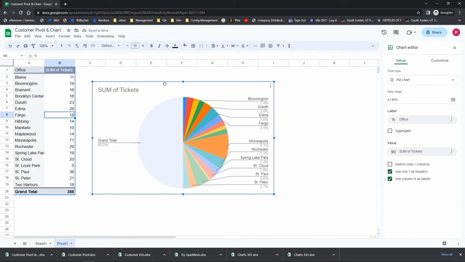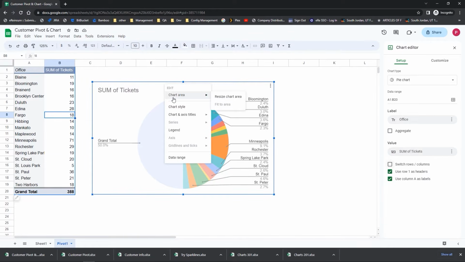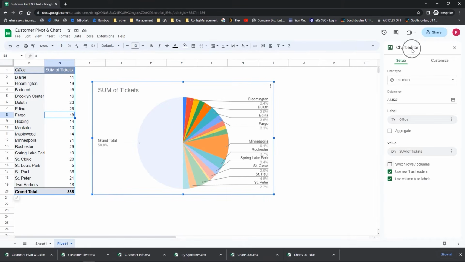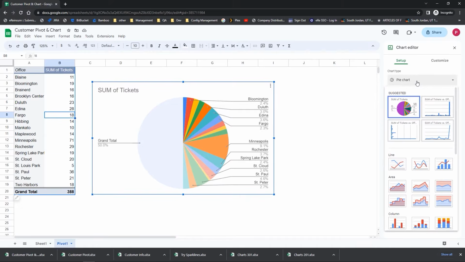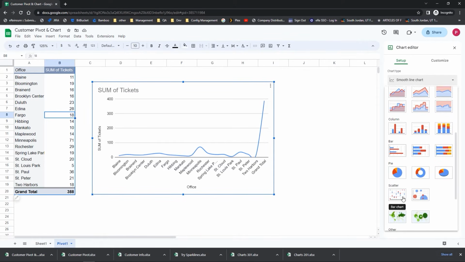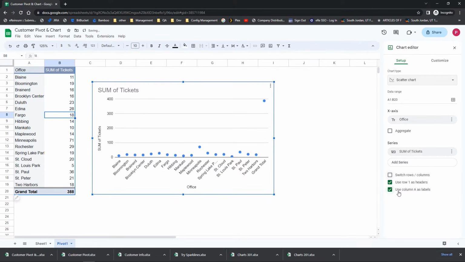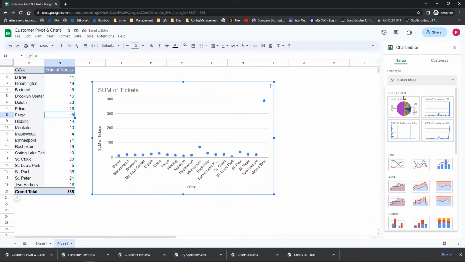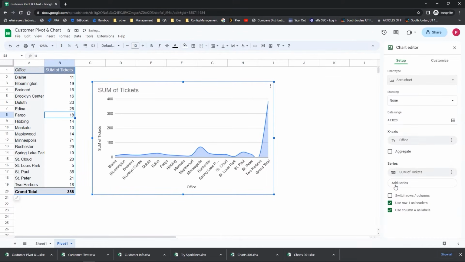Now, for the most part, pivot charts are going to operate a lot like a normal chart. You'll notice you can right-click on the chart and get lots of options to edit the chart. But additionally, you also have the chart editor task pane that opens up. At the top of the chart editor task pane, you can change to different types of charts. So there are additional types beyond just a pie chart. You have, again, line charts, area charts, column charts. Some of the specialty charts may not work quite as well. So just again, be sure that you keep it simple, so it's easy to understand.